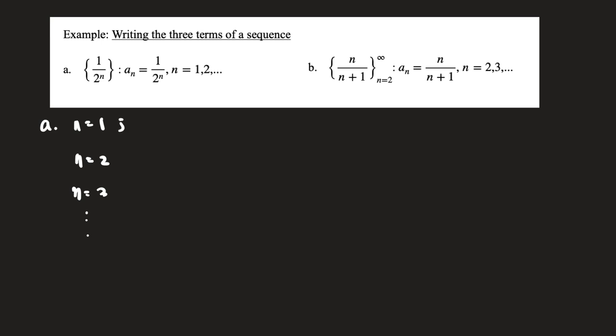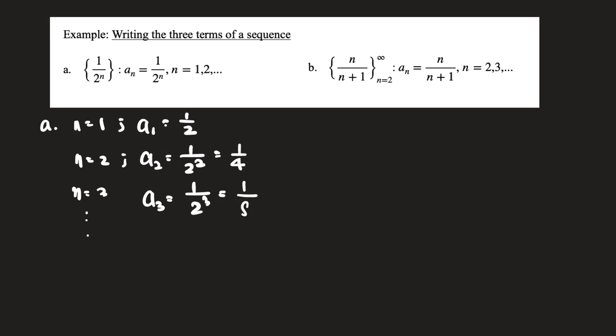You keep going. So n equals 1, plug in the 1: a1, first term, is 1 over 2. n equals 2, a2, is 1 over 2 squared, so that's 1 over 4. a3 is 1 over 2 cubed, 2 times 2 times 2, that's 1 over 8. That's the third term. Let's practice n equals 10, meaning a10, 1 over 2 to the 10. So the index represents the term, and a1 is the value of the first term, then the second term value, third term value.